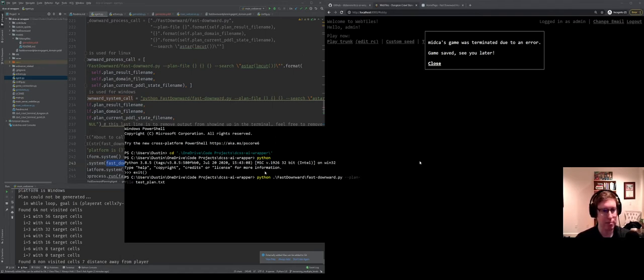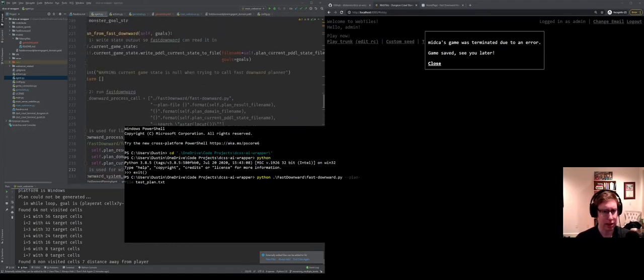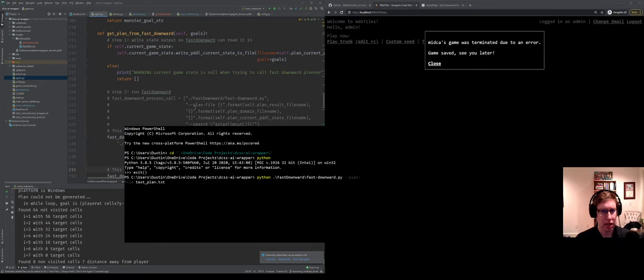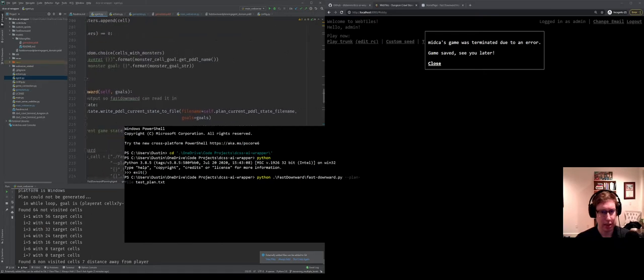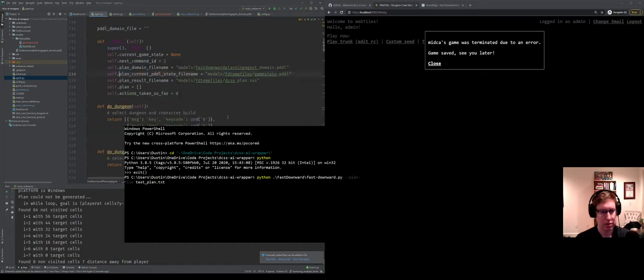And then the domain file name. This is models, fd, temp files, gamestate.pddl, and then we have to give it one more, which is the domain file.